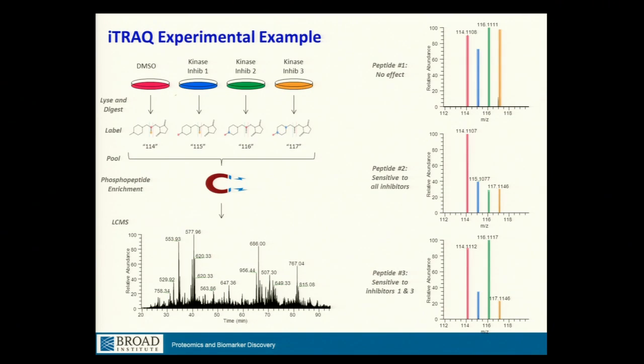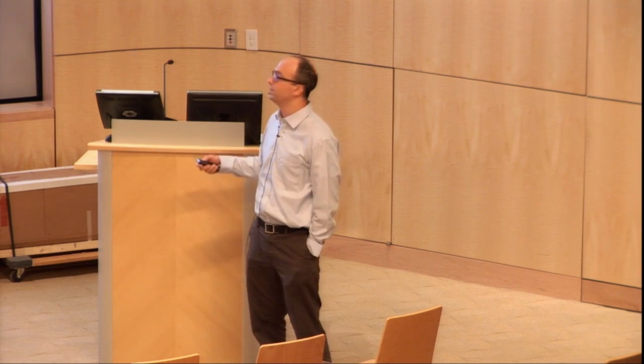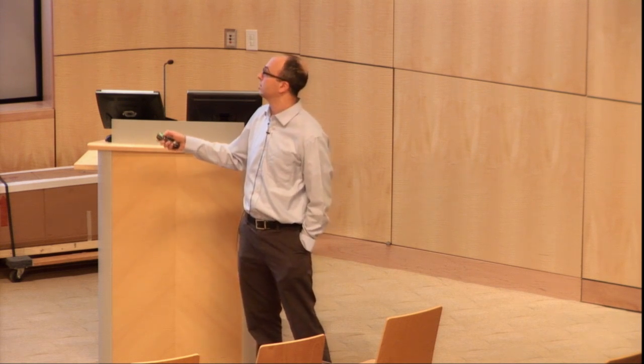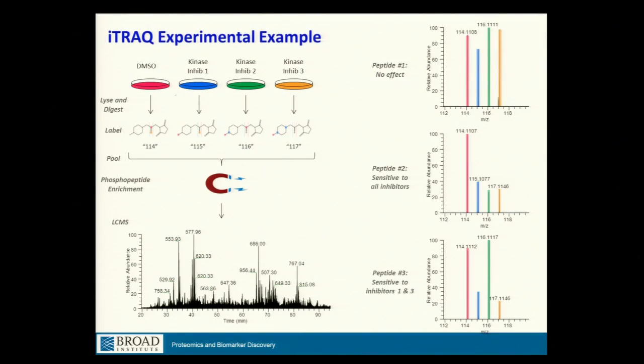So how does this work practically now in a real biology experiment? Let's say you were testing kinase inhibitors. Let's test 3 different kinase inhibitors versus DMSO control. So now the cells, we don't need to grow them in any special media, so don't let the colors confuse you here. It's just to show that there are different conditions here, okay? So we grow our cells, we do nothing special except treat 3 of them with kinase inhibitors and 1 with DMSO. And let's say we want to look at phosphopeptides only, since we're bothering to look at kinase inhibitors, right?